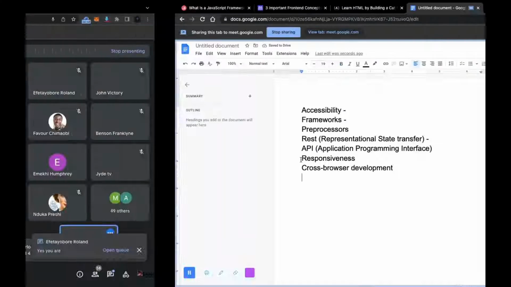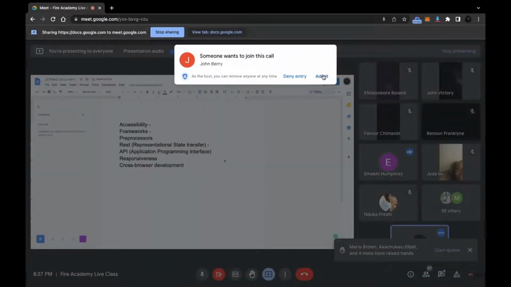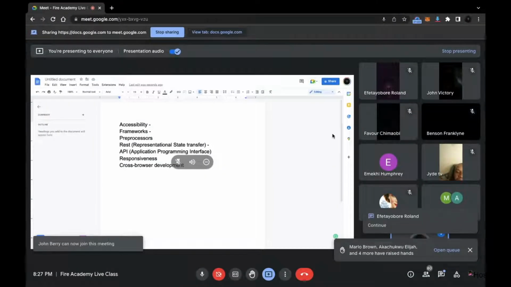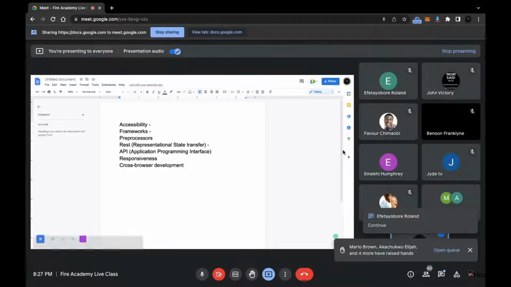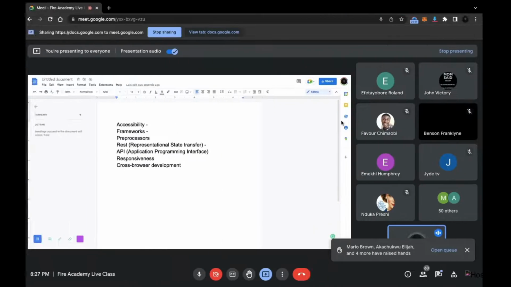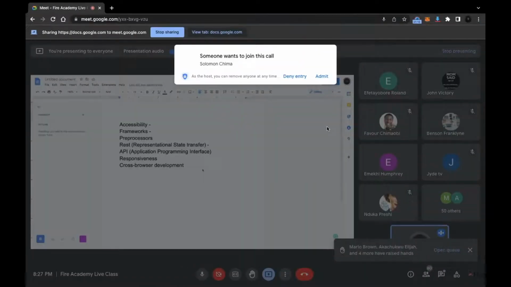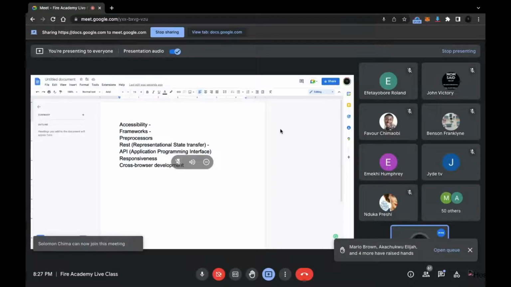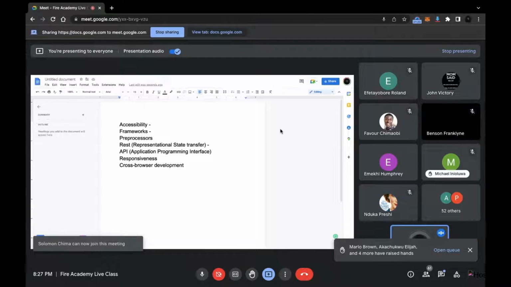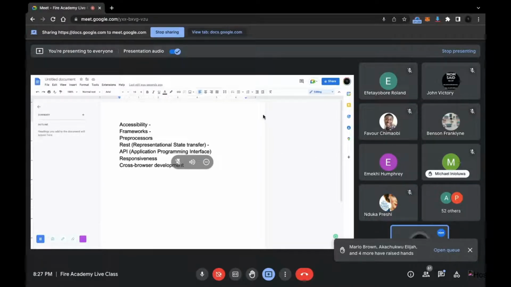Okay, so the next topic is responsiveness. When we were starting, I asked a question: do you know that you can access the internet or a browser with your smartwatch? As a front-end dev, or as someone who is building websites as a web developer, you should think about your website not just in terms of people who are going to view it on a laptop, on a big screen, or on their mobile phone.